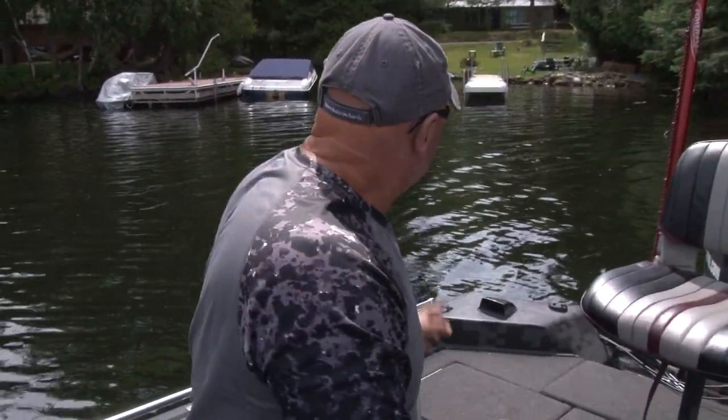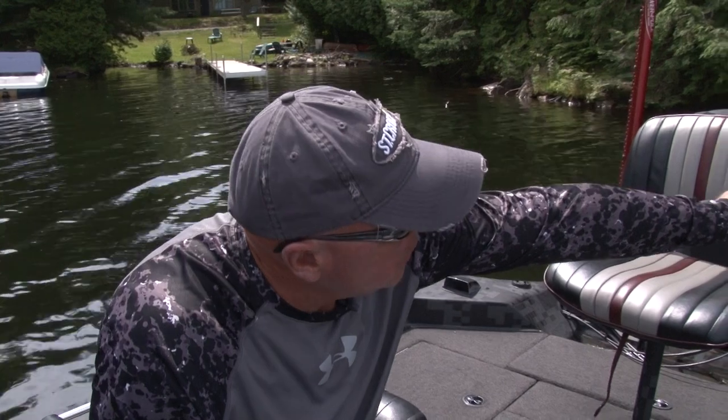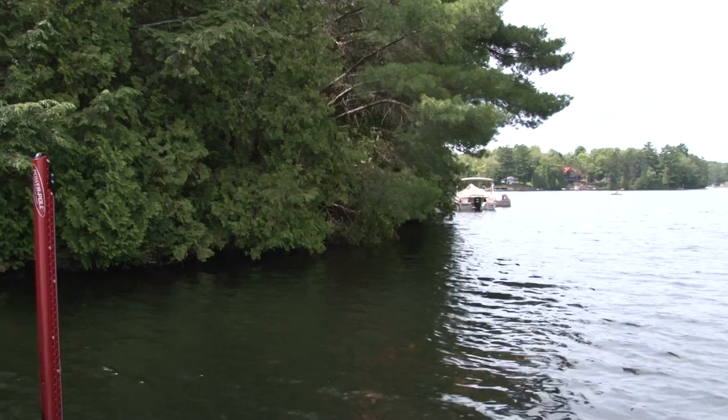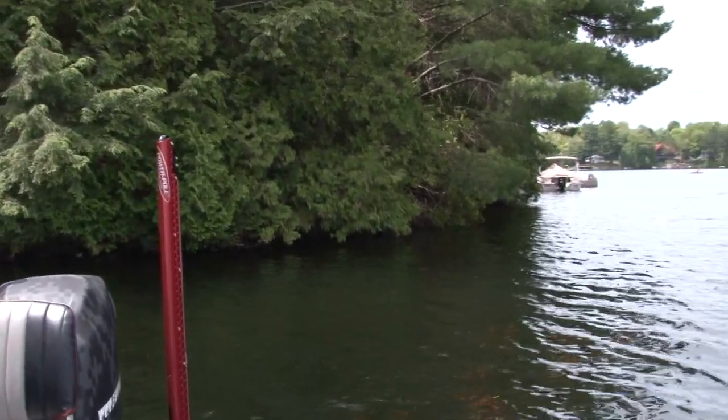My focus was a couple of these docks here — I came out and saw this red cabbage and stuff, and I'm thinking, okay, inside weed edge. Then I look — it's a rock bluff. It doesn't matter, man. You think it's straight down, goes about five feet straight. Fish aren't going to be there. It's the trees — look at those overhanging trees right there, the cedars, the shade, close to the weed edge. He was sitting right under those trees right there.